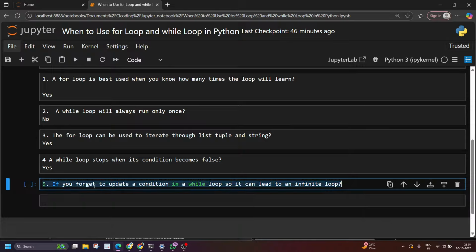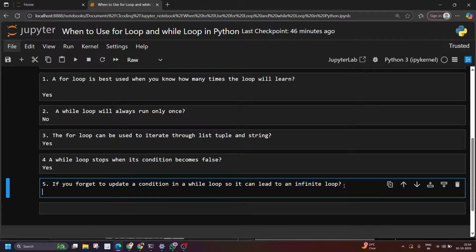So this is also a simple and easy question. If you have understood loops well, you can answer it easily. You have to answer in yes or no.